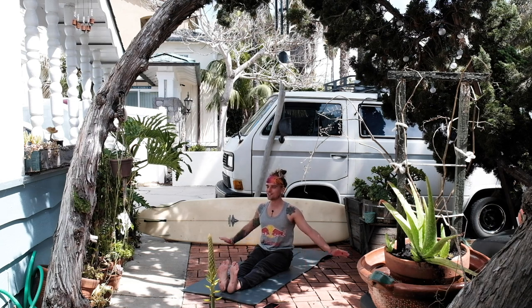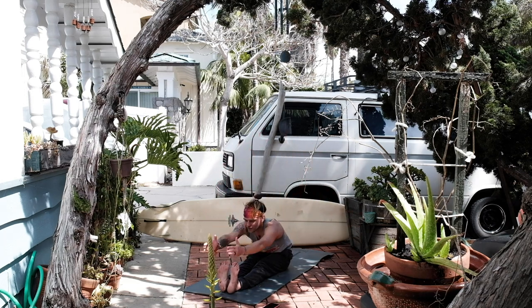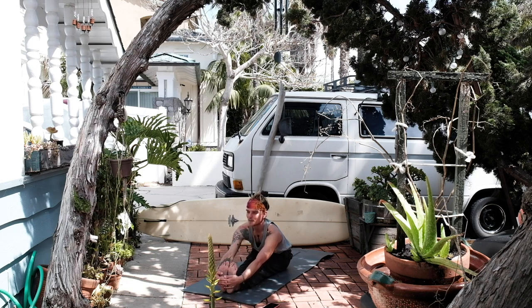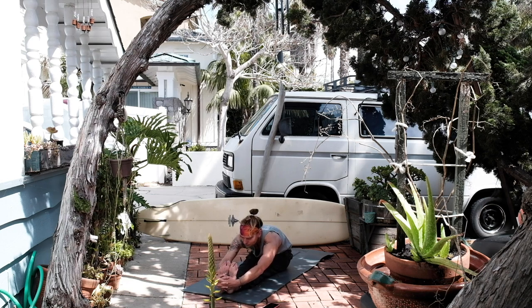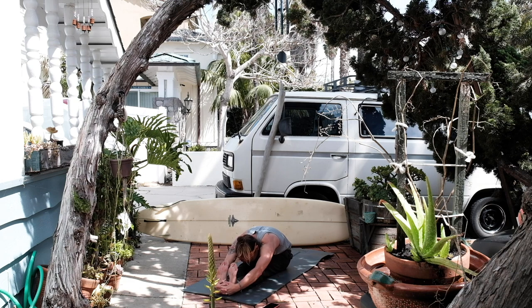Inhale, palms reach up. Exhale, reaching for the toes, Paschimottanasana. Inhale, halfway lift, nice long spine. And exhale, forward fold. Crown of the head, reaching forward and then down.